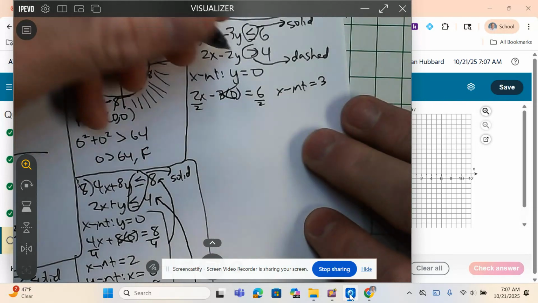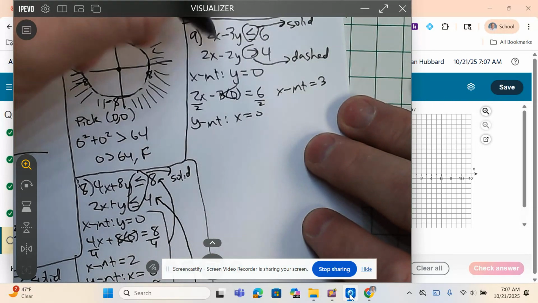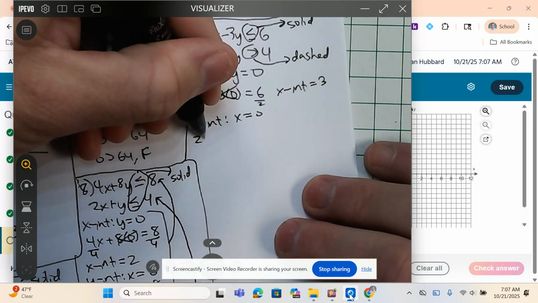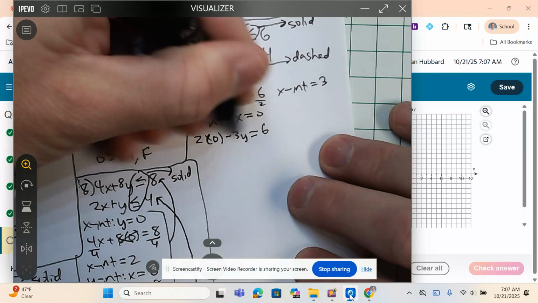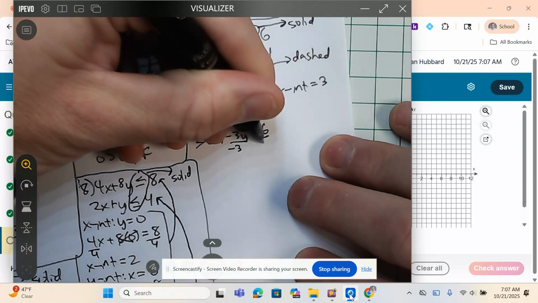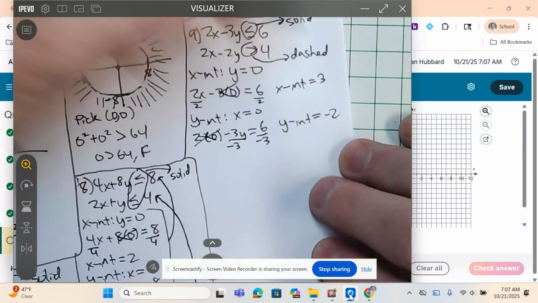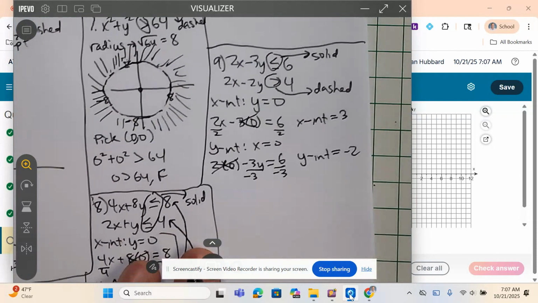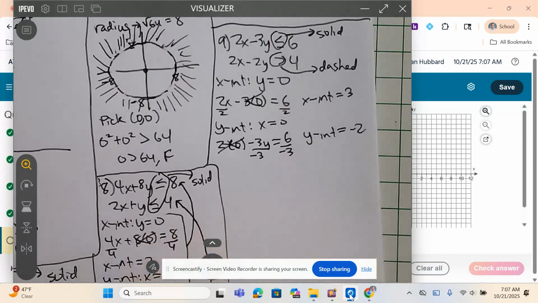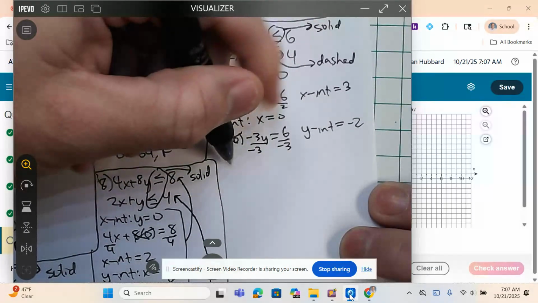Okay, sorry about that. Now to find the y-intercept, make x equal 0. So 2 times 0 minus 3y is equal to 6. Divided by negative 3, divided by negative 3. The y-intercept is equal to negative 2. Up next, you could pick a point for that. Well, I'll graph it, but 0, 0 is not going to be on there. I'll graph it and then pick a point. I'll do like I did last time. Okay, let's go to the next one.